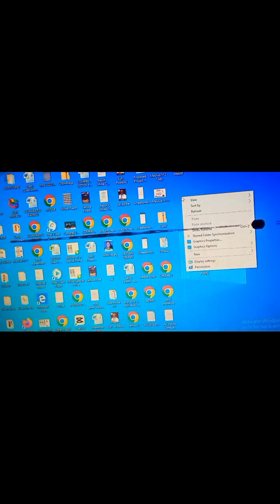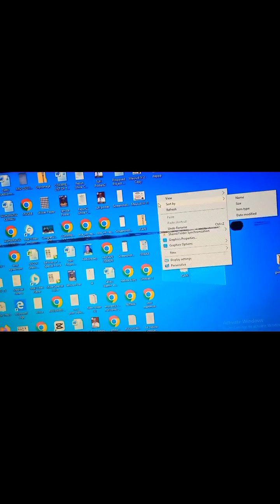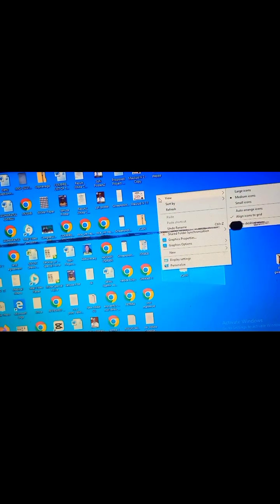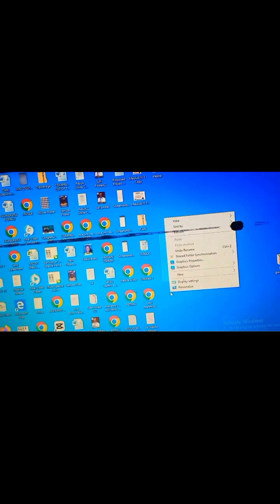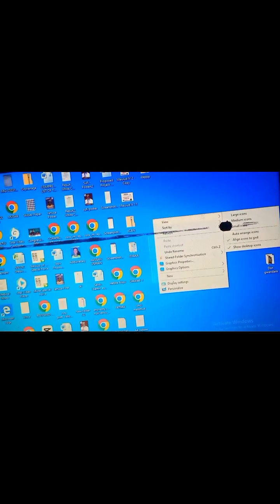Do you believe you can just make all these icons disappear within a minute? Okay, let's see. You just right click, and you find there are menus. In this menu you can see View. Let's say you click on View. The last option now is Show desktop icons.